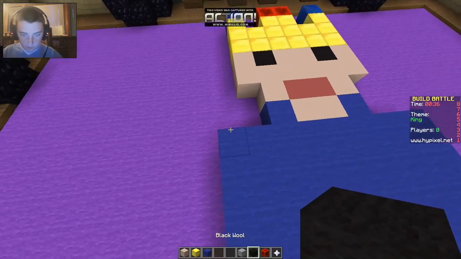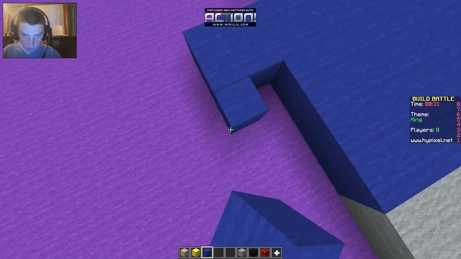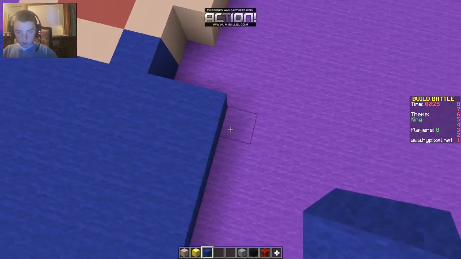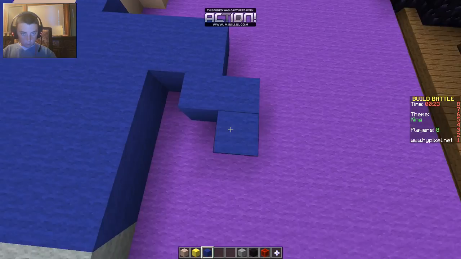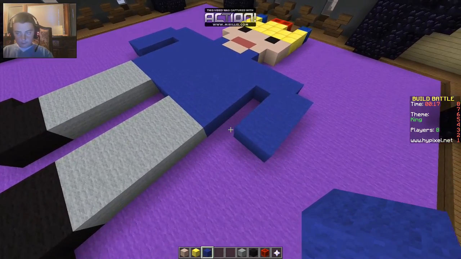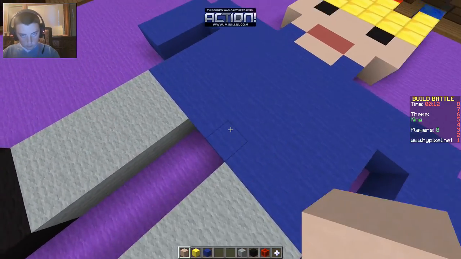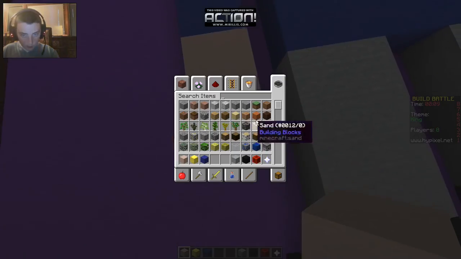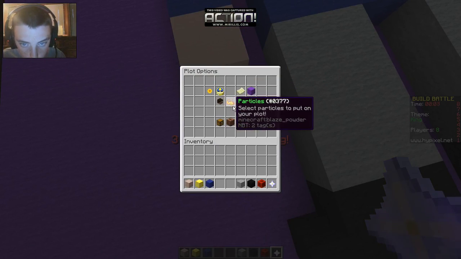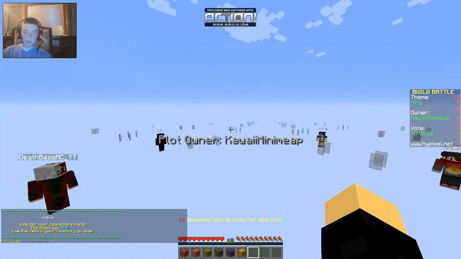Maybe add some polish. And some blue arms. Boom. There we go, arms. And some white. White clay. Go ahead and stop scraping me! And there's his hands, and we're at sparkle particles. Quick, particles. Can I do it? I can't find it. Whatever, that's alright. That's our king.